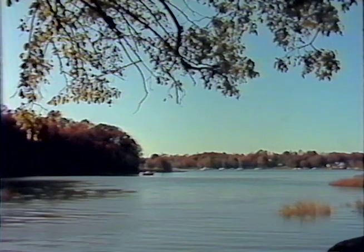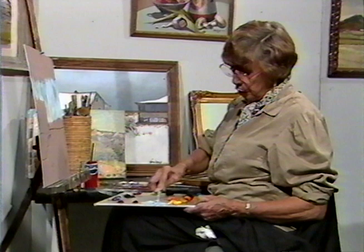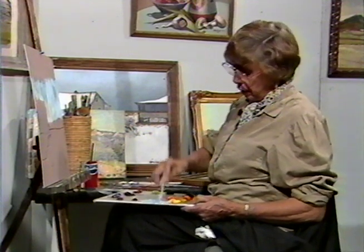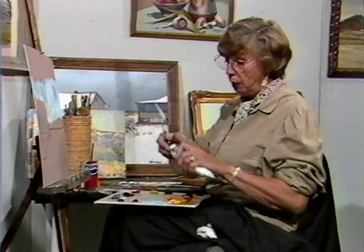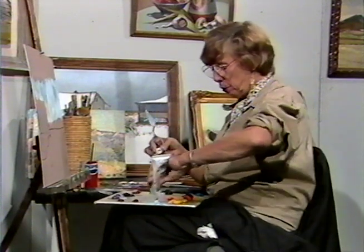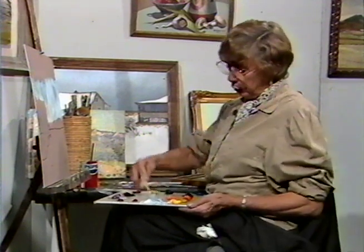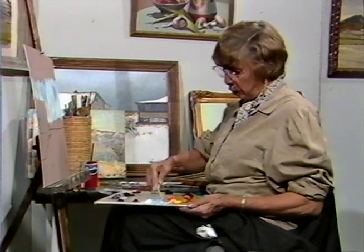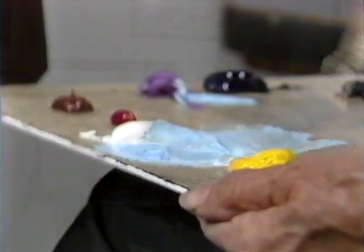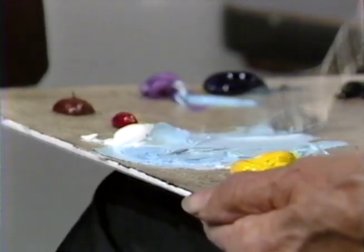If you don't care about being a realist painter and you're willing to accept just a formula, then you needn't pay attention to any of those particular rules. You just go ahead and paint sky. But if you are interested in recording, I have run out of white, which one always does because the basis of most painting is white. If you're interested in recording a scene exactly as it is, or as an interpretation of what it is, and you want it recognizable, the skies have to be accurate, and so do the cloud formations, and so do the colors.